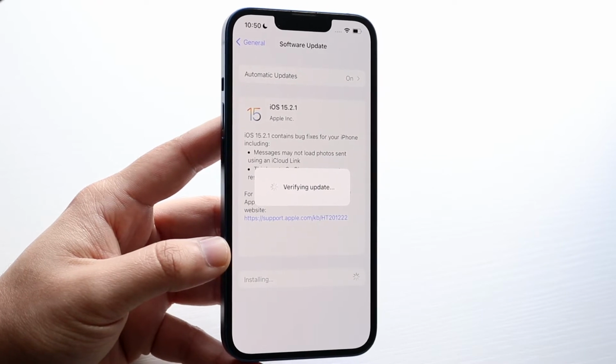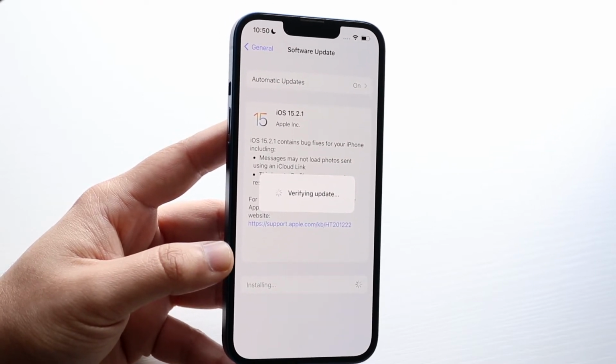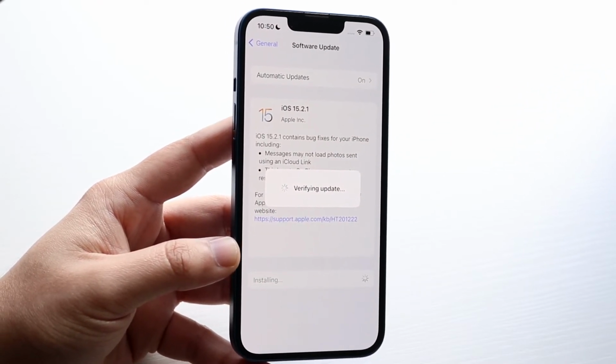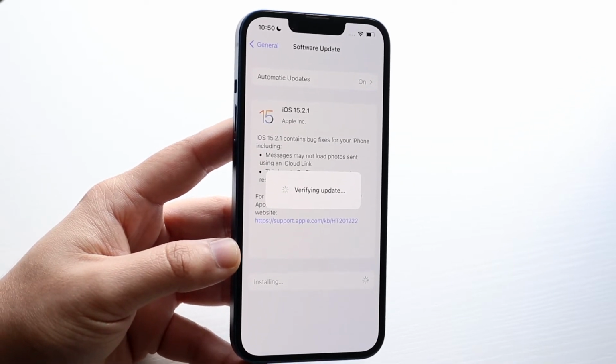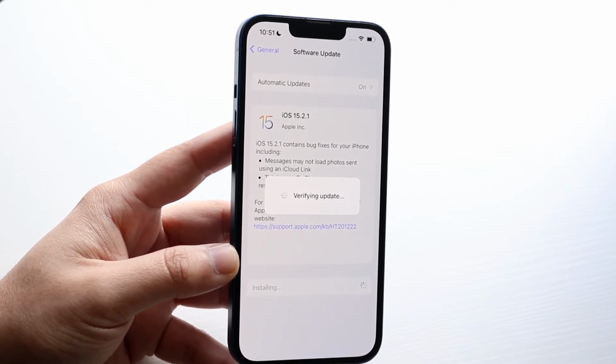Now, if there is an update and it's fixed it, then you're set. However, if there wasn't an update or there were some other issues with your iPhone, I'd recommend just restarting your iPhone. So going through and powering it down and powering it back up may end up fixing it for you. If none of these things fixed it, you may have a faulty front camera, and I'd recommend contacting Apple Support and having them take a look at your iPhone as well. So that's pretty much it.